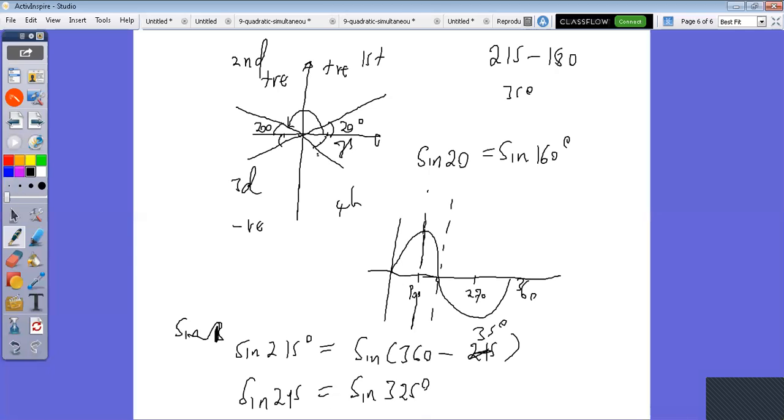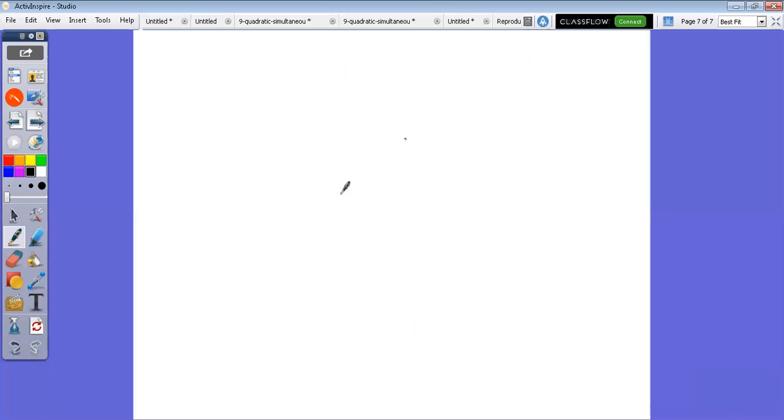So for sine theta, I showed you how you find that from quadrants. If you have any angle less than 90 degrees, you can subtract it from 180 to get the other one. Is that clear now, Tawana? We are making use of quadrants. Let's look at cos. We also make use of quadrants for cos theta.